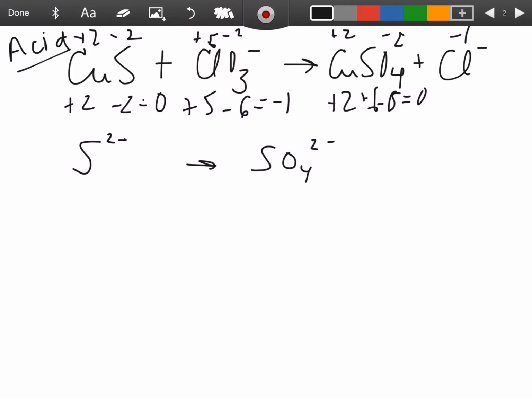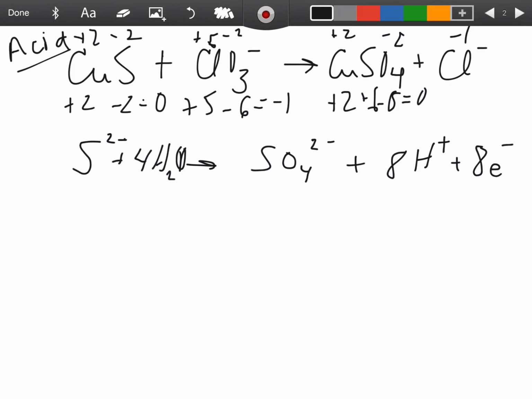So first we balance the elements that are not oxygen or hydrogen. That would be the sulfur, and they are balanced. Then you balance the oxygens, so we're going to need 4 waters again. And that means we're going to need 8 hydrogen ions in order to balance the hydrogens, and now we can balance the charge. On the left hand side we have a -2, on the right hand side we have a +6. So the only way to get from -2 to +6 is by adding 8 electrons to this side. So now our right hand side is a -2, and our left hand side is a -2.